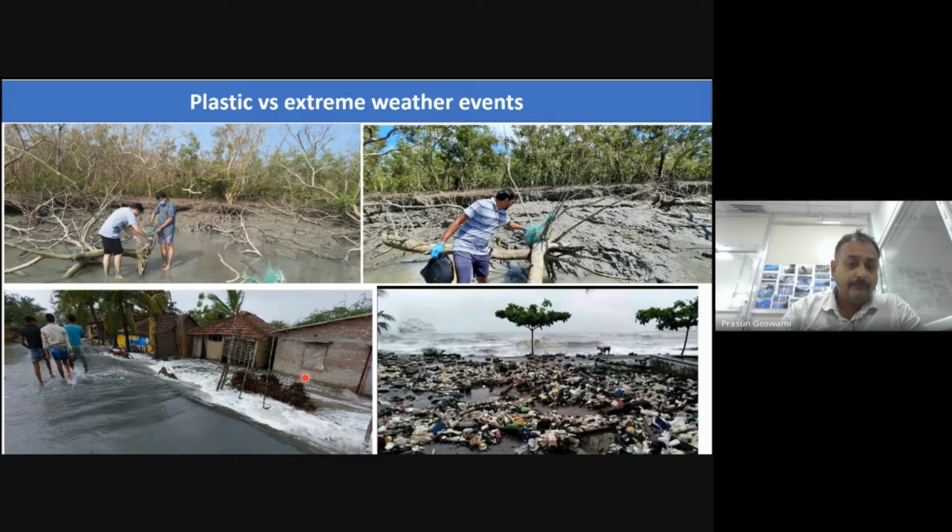Again, our research group is doing intense research in the Indian mangrove ecosystem of Sundarban, where we frequently find entanglement of plastics even after any cyclonic event. These particular photographs were taken after the recent Yas and Amphan cyclones, and this one was taken from the west coast in Kochi, where the media reported accumulation of plastic immediately after storm surges of cyclonic events.